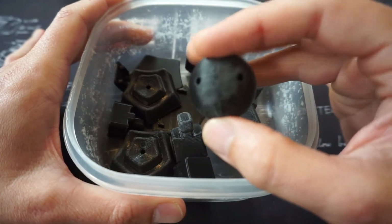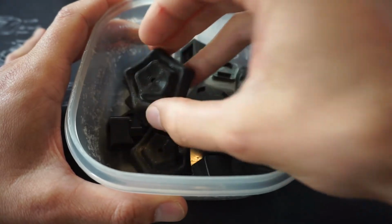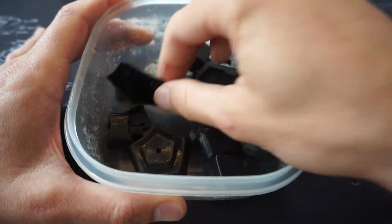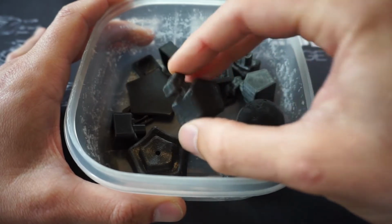So here's the core. I've sanded some of these parts a little bit. Here's one of the centerpieces. There's two of these, one for the top and the bottom. And they have caps that'll go on them. And here's an edge piece.